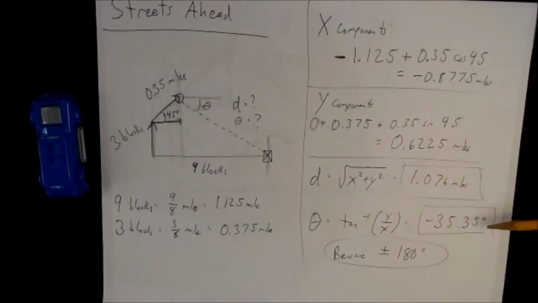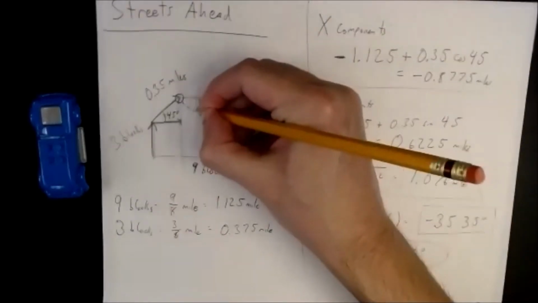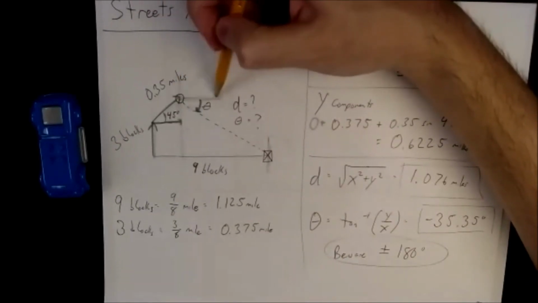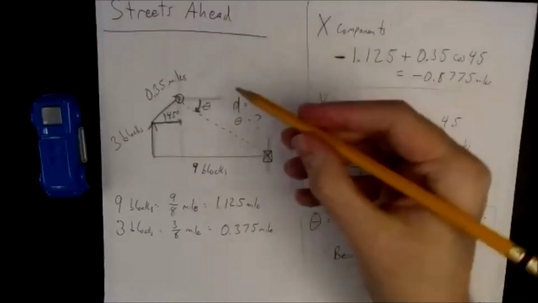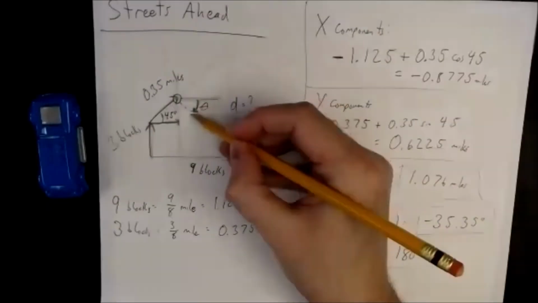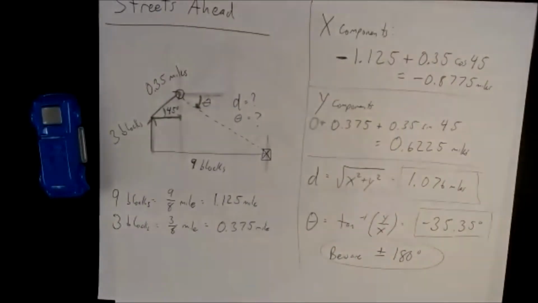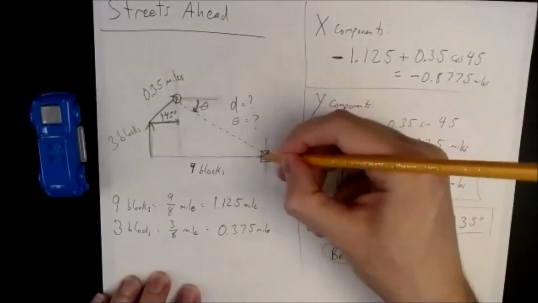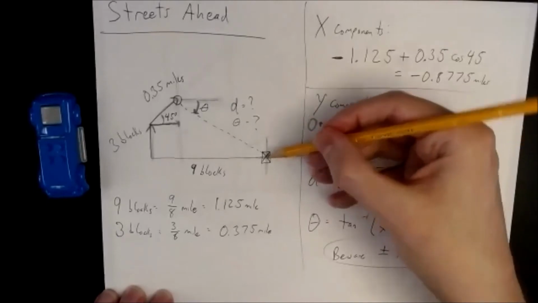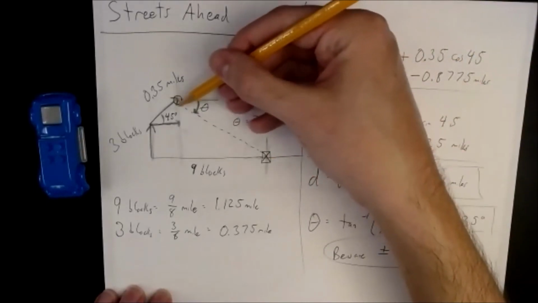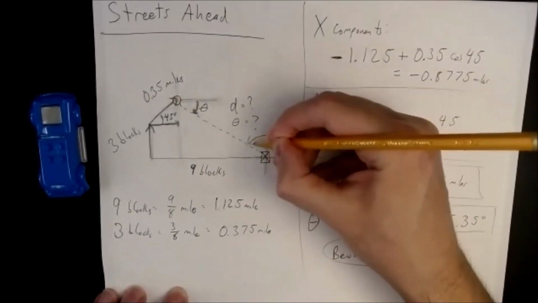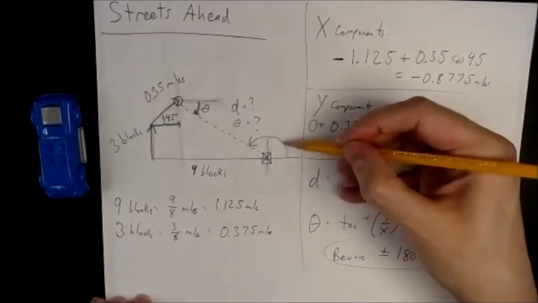You ask your calculator what you got, and you get negative 35.35 degrees. That is going to be this angle here. You draw an imaginary x-axis there, and you get negative 35.35 degrees, which puts you down there. Now, if I instead wanted to be measuring with respect to home, like if I wanted to shine a laser from home all the way up to where my friend's house is, I would need to find this angle, like that, going from the positive x-axis around.